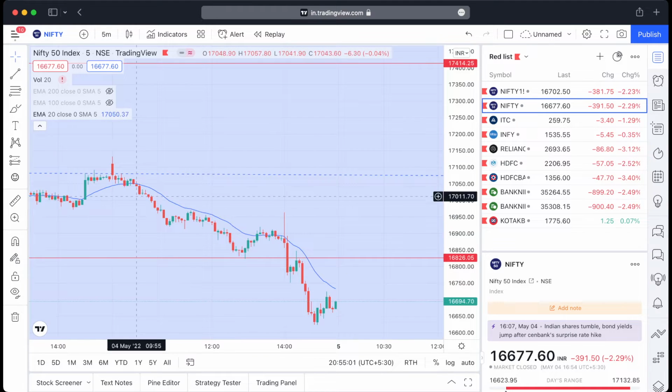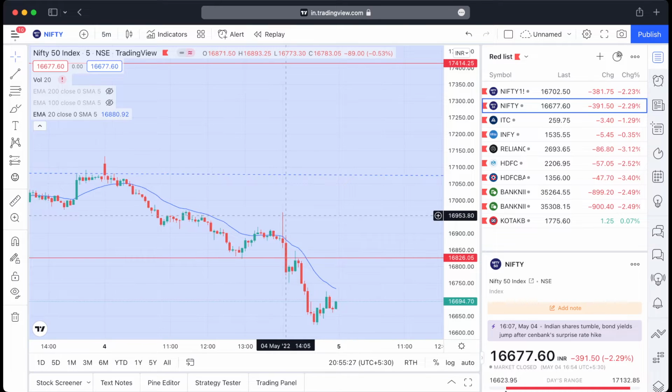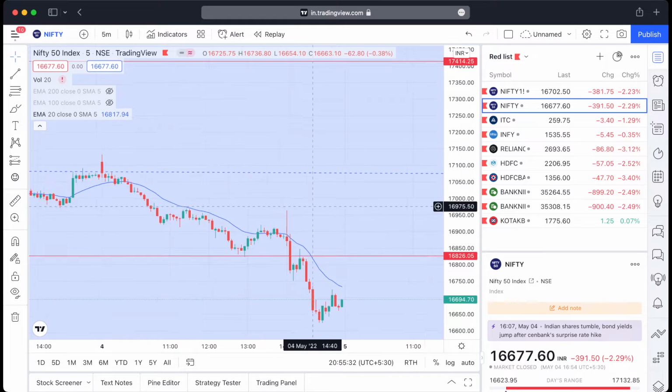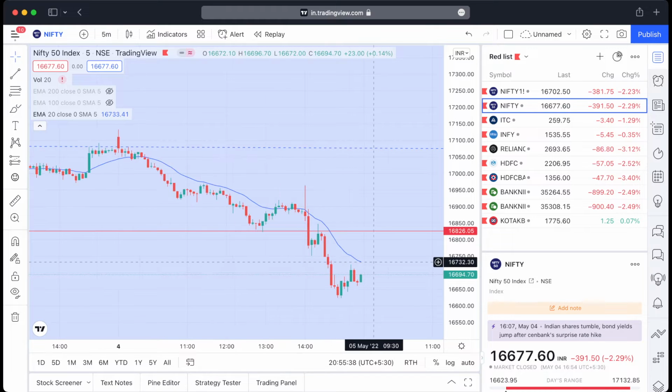What happened here is that news came around 11 o'clock or 10:45, I guess, saying there is an RBI event around 2 o'clock, which was a surprise. Once that was announced, the market came suddenly down, and then it took a bit of consolidation, and after 2 o'clock, after 15 to 20 minutes, the governor announced a rate hike of 40 points. It was a bad sign for the markets. So it went down and down and down. This is what happened today.